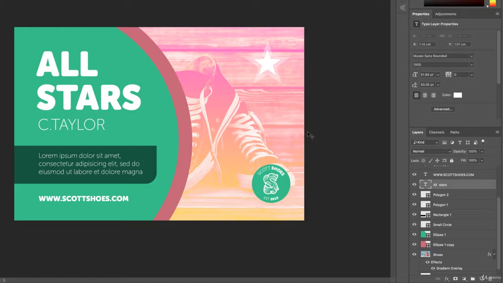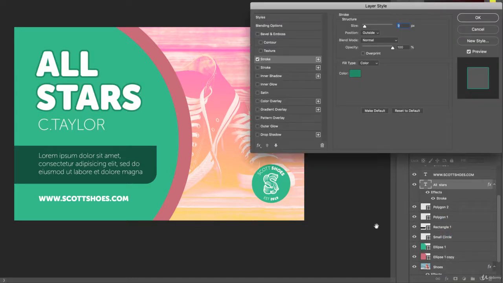Hi there, to get started you can use the file that we've been working on or just work with any file. We'll start with adding stroke to the text and then an object and doing multiple strokes, all very exciting. So start with the All Stars text. I've got it selected here in my layers, make sure it's this light gray. To add a stroke around the outside, use this little effects icon down the bottom, click on it and go to stroke. It's that easy.